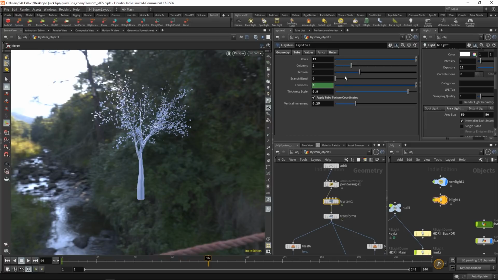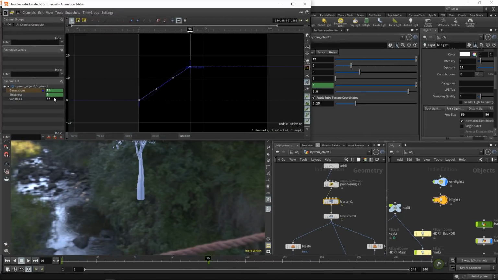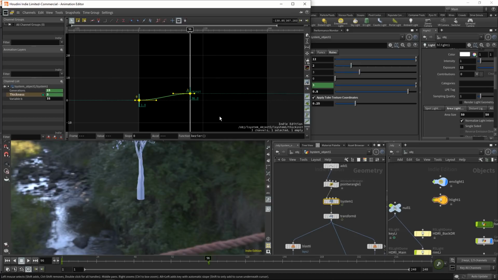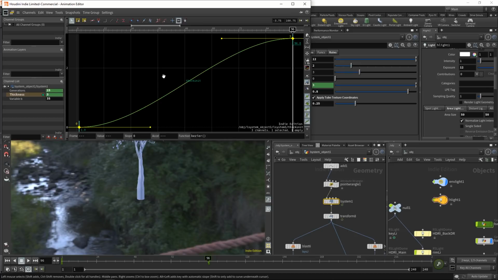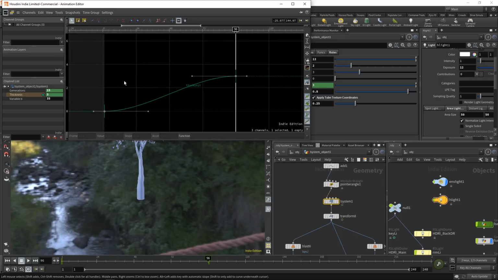Again, all left mouse, hold down Shift and middle mouse to bring this up in our curves, and then select this thickness text right here to show the keyframes for the thickness channel. Highlight the keys, spacebar F to frame. I'm going to highlight just the first key here and then set this to a shape that's kind of like this.